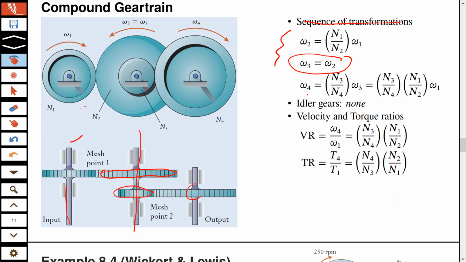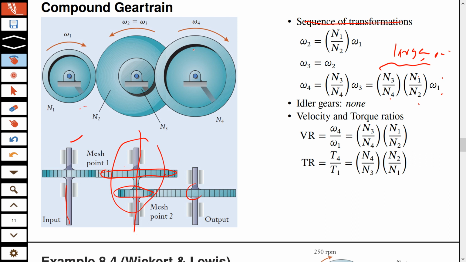Now, when you combine these for the third equation, you don't get a simple relationship. Now you have to multiply the two ratios, N3 over N4 and 1 over N2, there is no cancellation. This is how you get more amplification. You can get larger ratios in this way because of no cancellation. So in this case, you can see that these two gears do have a role in the overall relationship from omega 1 to omega 4. This is the input, this is the output. This gear does have an impact on the relationship.